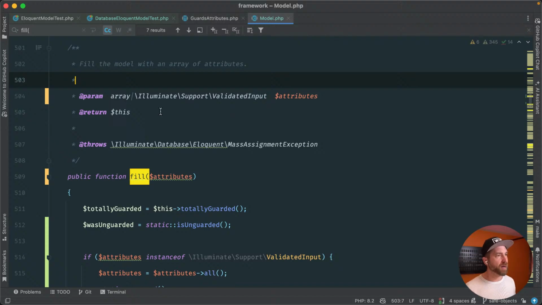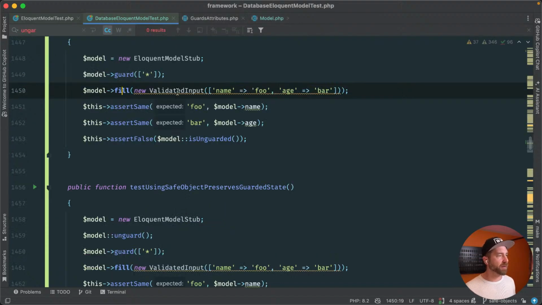So it'll take an array or that. If we go back here, once PHP Storm catches up, that should end up going away, and it does. Beautiful. Okay, so we removed the type hint from PHP land. That might be a cause for concern, but again, we're just kind of spiking on stuff here.